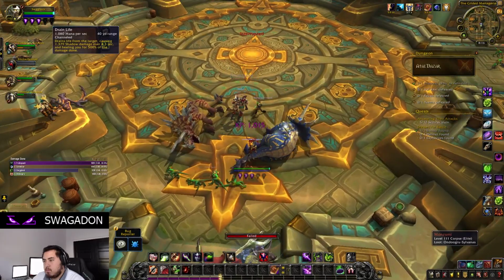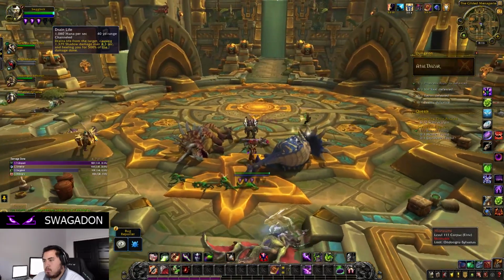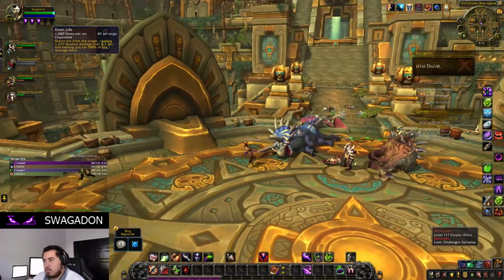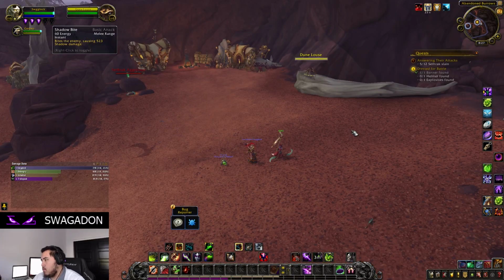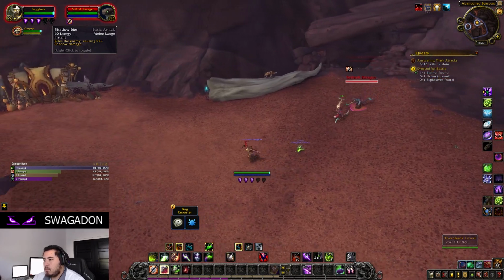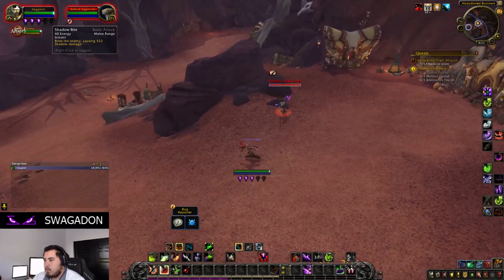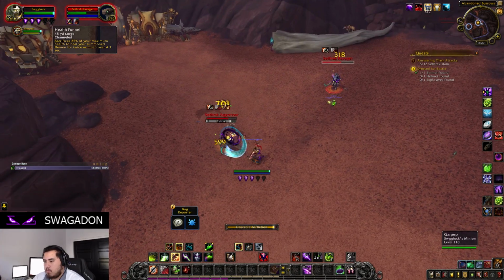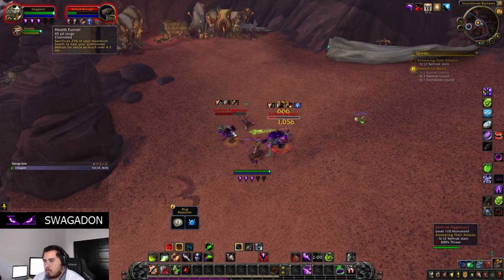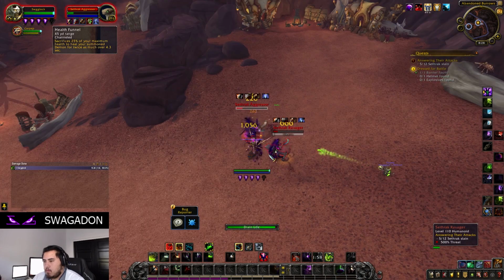Drain Life costs 3% of base mana per second over its 5-second channel, and causes shadow damage, healing you for 500% of the damage done. The Shadow Bite ability on the Fel Hunter pet has had the increased damage per damage over time effect portion removed, and Health Funnel has been tweaked to now sacrifice 25% of your health to heal over 5 seconds instead of 24% over 6 seconds.